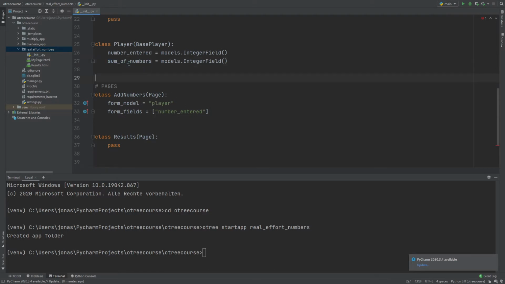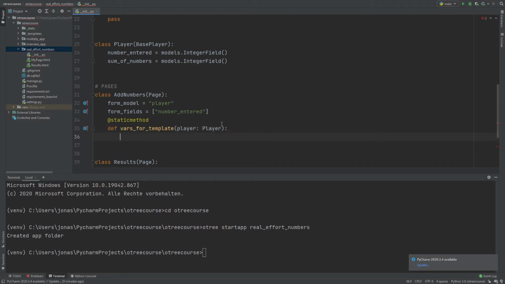That's because this is going to be the correct sum of the numbers, and that's something that we calculate in the background. The subjects can't decide for themselves what the correct number is. They can only enter a number, which is their attempt to get the correct result. But what the actual correct result is, is something that we're going to set in the background. And now we're going to define the vars for template function again. So as usual, let's just start with an add static method and then define vars for template.